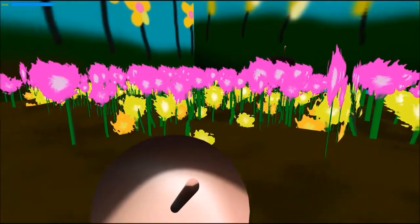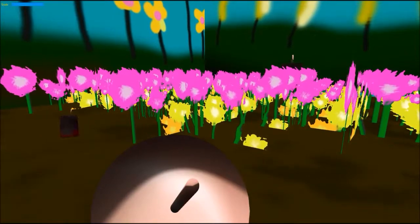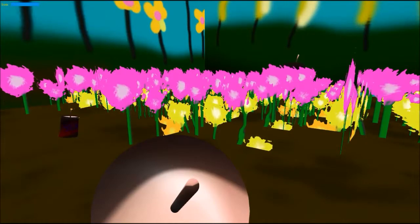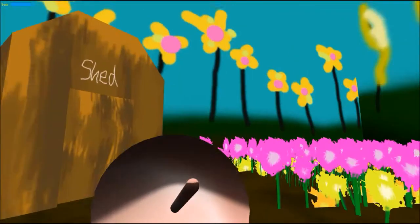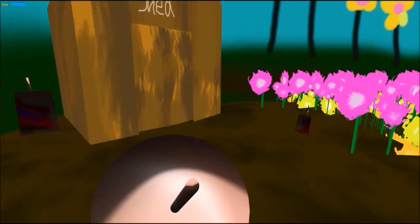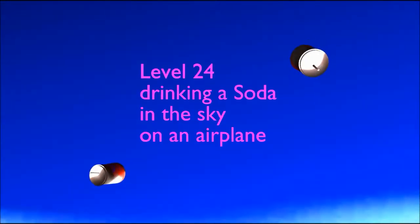Is this what the soda does? What are we drinking? Are we growing? No. Or are we shrinking? Or are they growing? No. Go away. Go into the shed. Into the shed. It's the only means for safety. Level 24, drinking a soda in the sky, on an airplane.